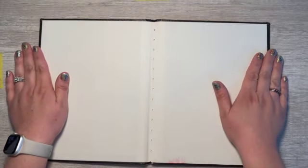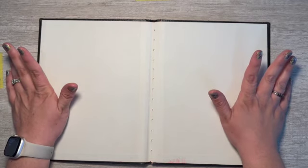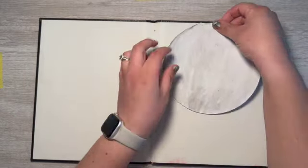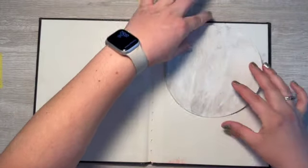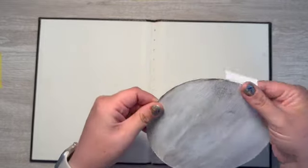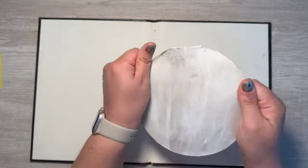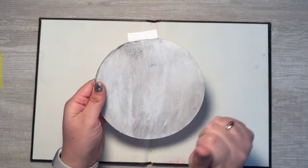I made a moon — not a very good moon, but a moon. I'm going to put that back here. It's going to be a flip-up and you should be able to write on it. Maybe I should run this through my laminator. This is watercolor paper with watercolor pencils and some mica spray that I painted on.